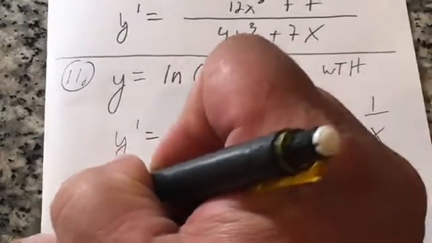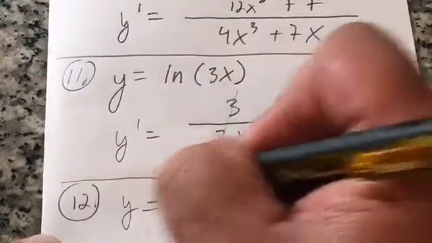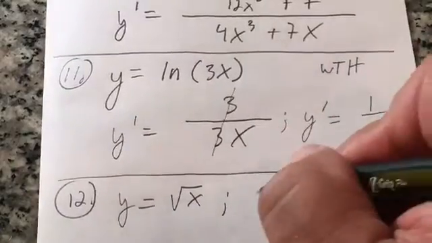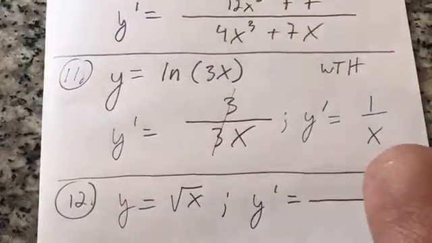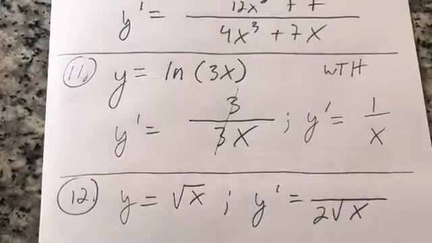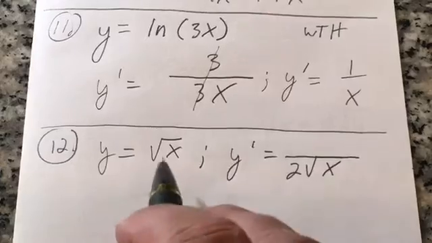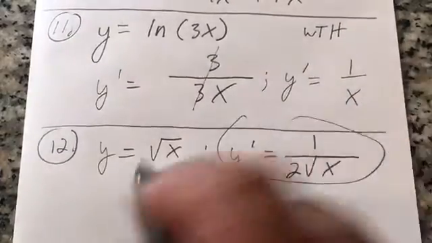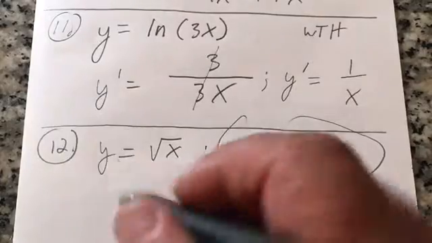All right, now we're going to do some radicals. Y equals square root x. This is a nice one to get the hang of. Y prime is just going to equal a division bar with the 2 on the bottom and the original function, square root x, on the bottom with it. And then the derivative of x is just 1. So that's my answer for the derivative of the square root of x.